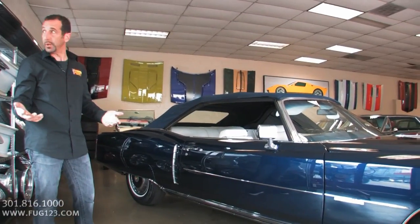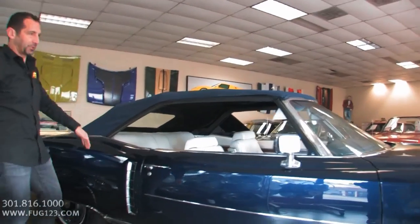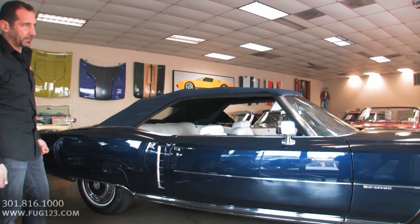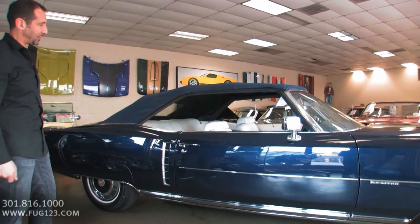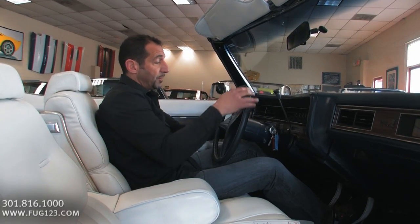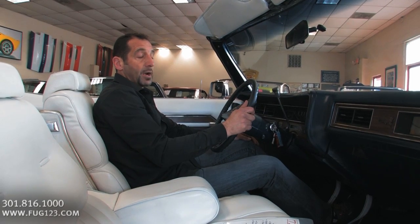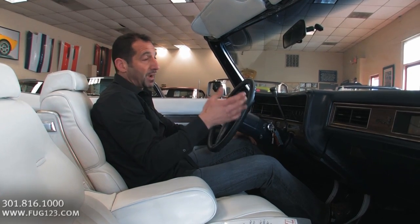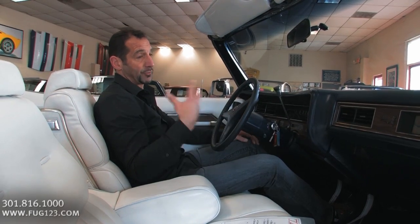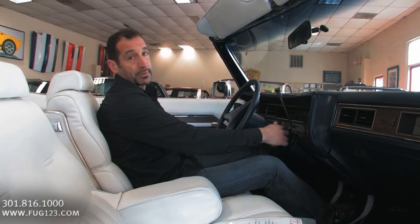One thing I wanted to point out — I love this cloth blue top. It looks just as good up as it does down with that blue paint. The little touches like that really make these cars with the white interior pop. I wanted to start it up, because all of these look like big cars, and they are kind of big cars. They have great power — it's 500 cubic inches, it makes a lot of horsepower, and more importantly, it makes a lot of torque. And this one here has got a nice little growl and a great sounding exhaust system, so check it out.